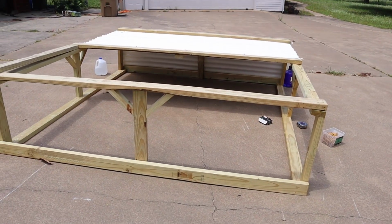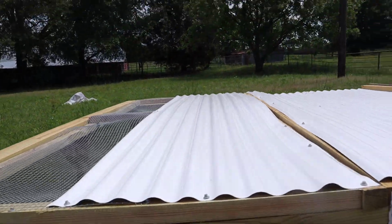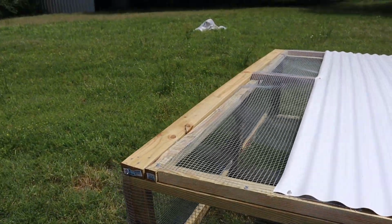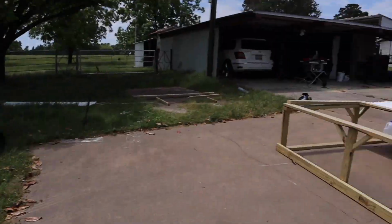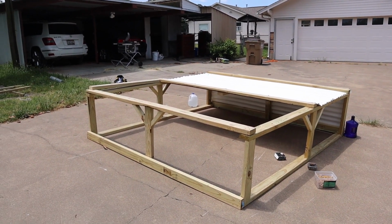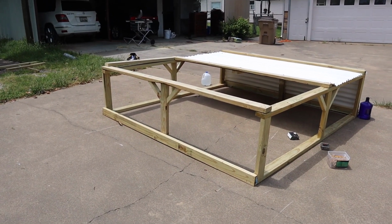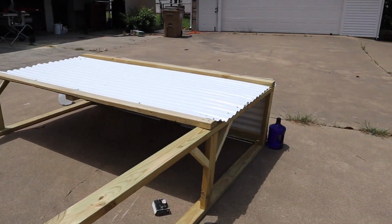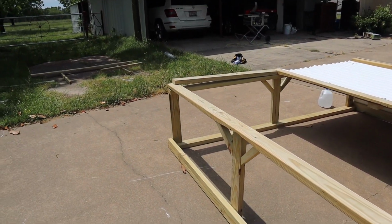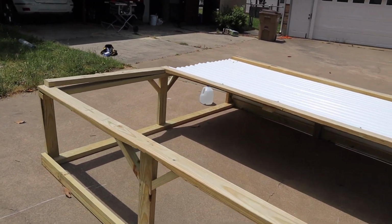This one, we made a little bit shorter, so we didn't have the issue with the hardware cloth being almost too short. So this time, the height on this one is 1.75 feet. This one's 2 feet, makes it a little bit lighter. But all I really have to do is cut one panel in half, put one there, one piece there, put the hardware cloth around the outside and make the lid. So it's basically done. I have until Wednesday to get this done.